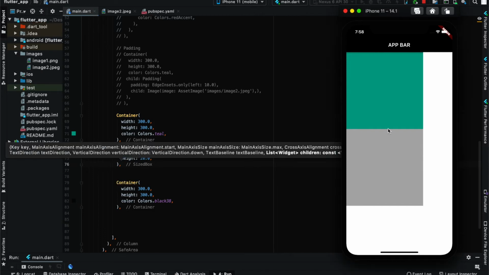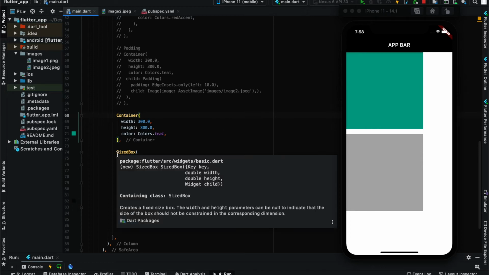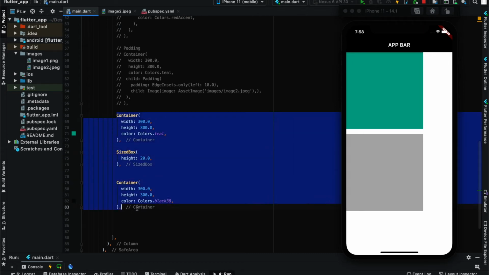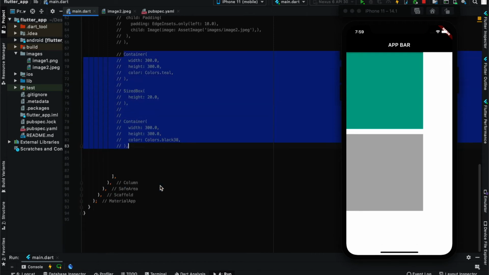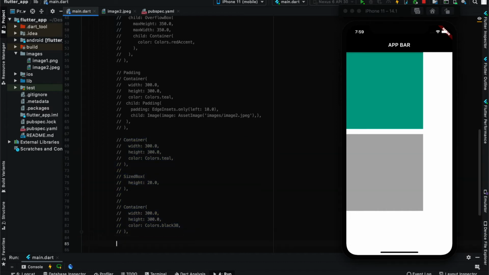So I provided a space, and if I keep these widgets in a row, then I have to provide the width. So the first use case of the SizedBox is this, and then we have another case. I'll just comment it here. It's just a second, I guess I removed it. So this is my first case.